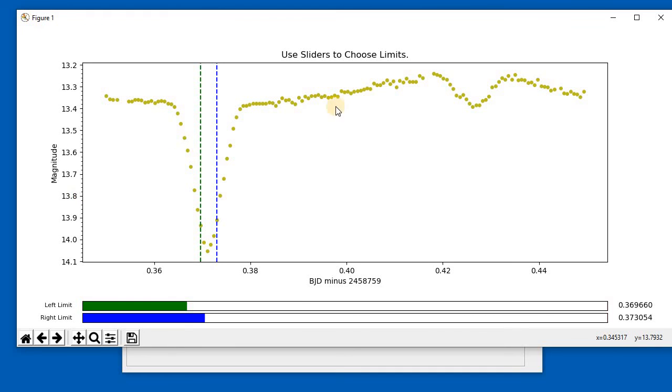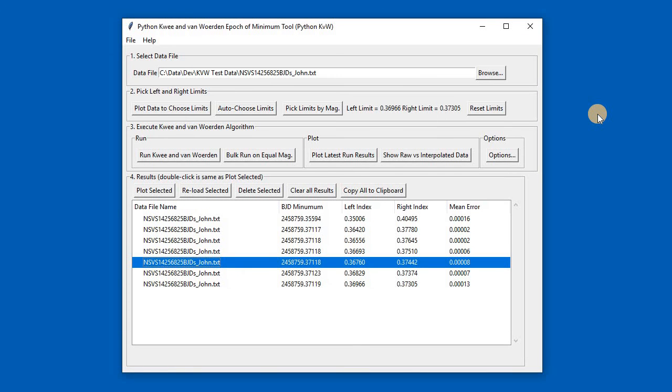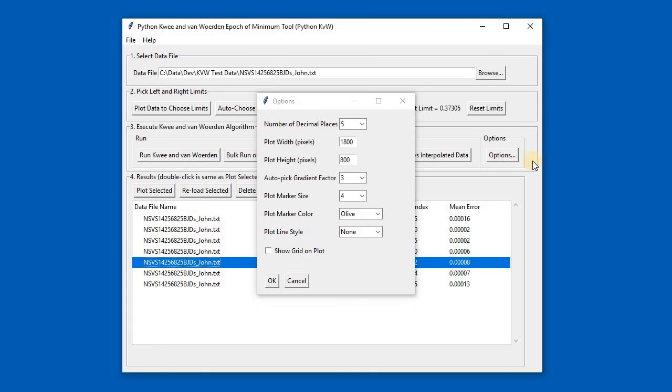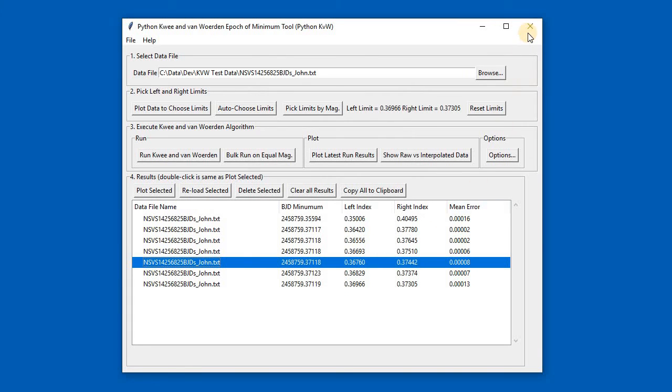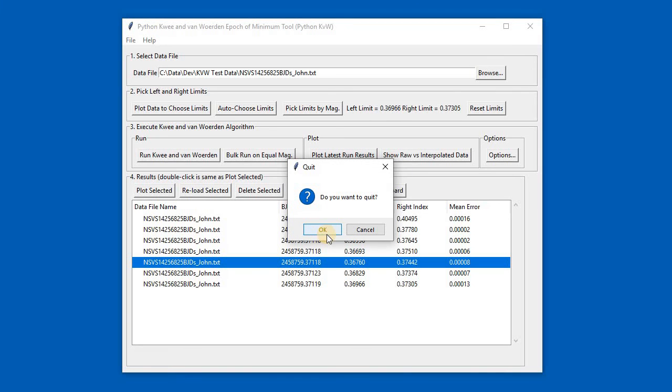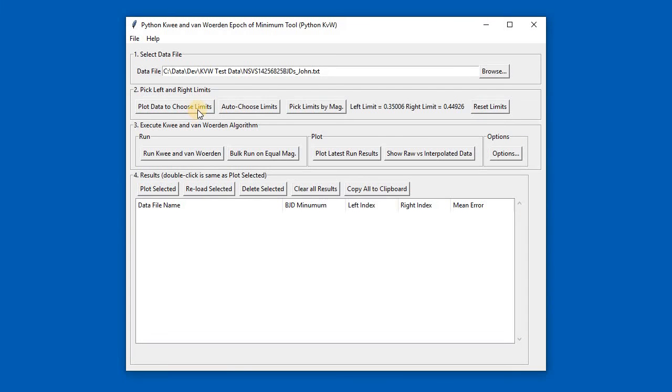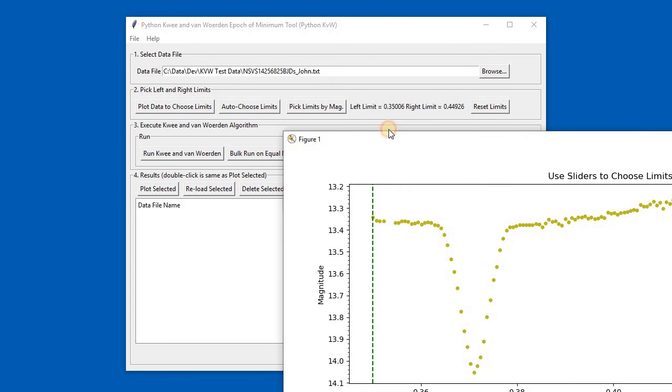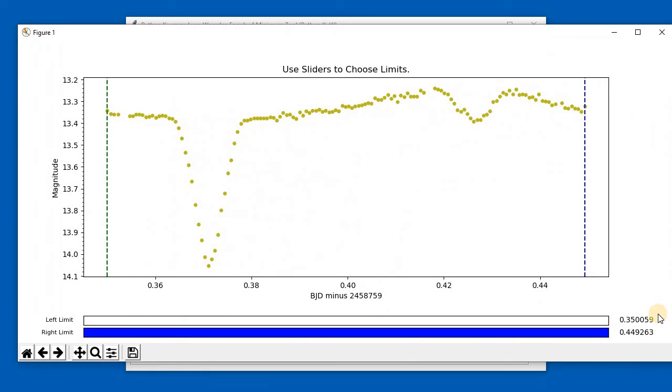So the options are there to be played with, and there are certain things I think we would like to add in the future, but just to show you that options is a thing. It remembers these options, and I believe it remembers them if I close the program and press OK, and then rerun the program. I'm not sure, I've tested that for a while. As you can see, it has remembered the settings that I last set in the options.